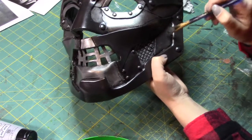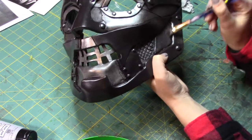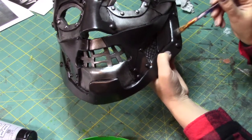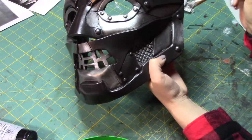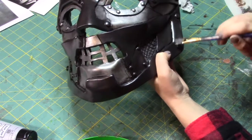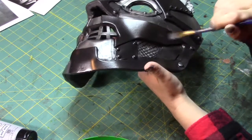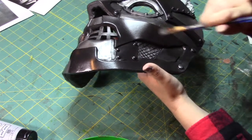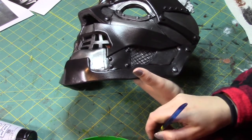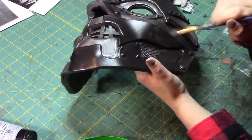coat. Now, because I have an airbrush, I could go over to my airbrush and actually airbrush this layer on, and it may actually be easier to airbrush this layer on. But I kind of want to show you guys how you can do this kind of stuff without an airbrush, because I know that's something that not everybody has the space or the money to be able to get. I mean, granted, you can get some pretty decent, cheap little airbrush kits and compressors nowadays, but it's still not something that is going to work well for everyone.